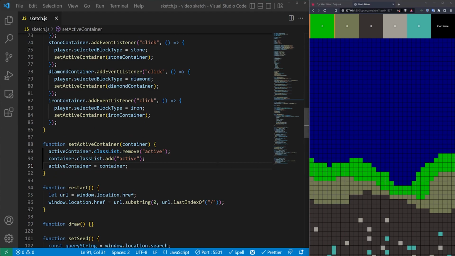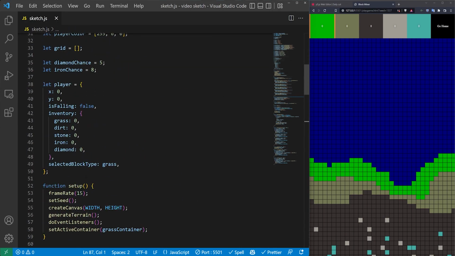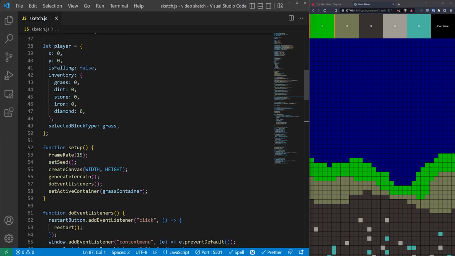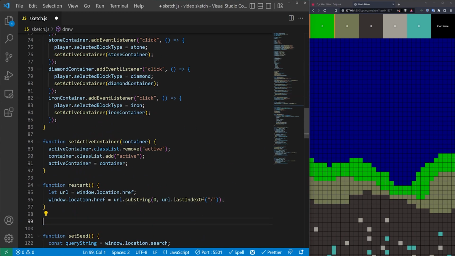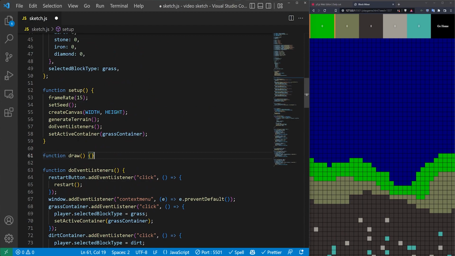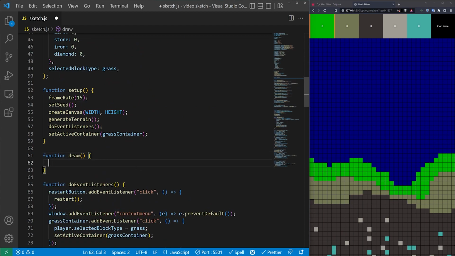Now, in terms of using it when we need to, we probably want to be able to place blocks, and we probably want to be able to break blocks, but we also need to have a player to do all of that. So to add the ability to do those things, we need to come up in the draw function, which we're going to grab and move up here right below setup, just so things are a bit more organized.